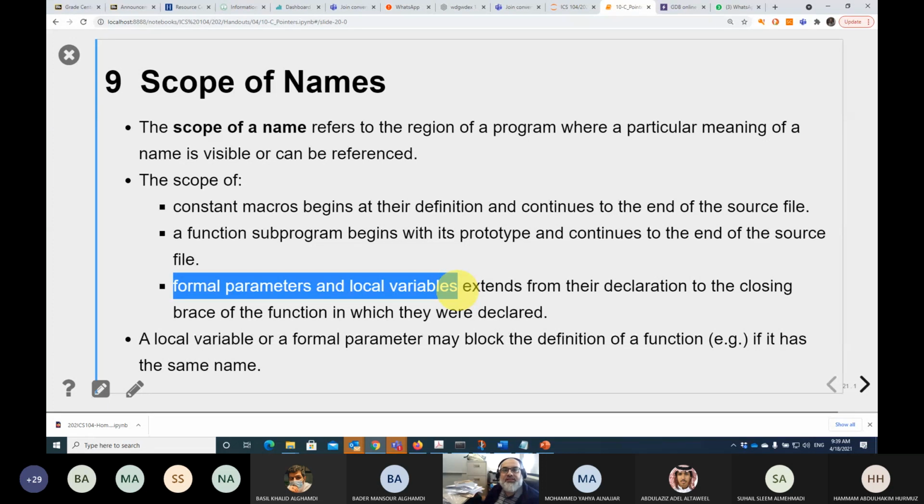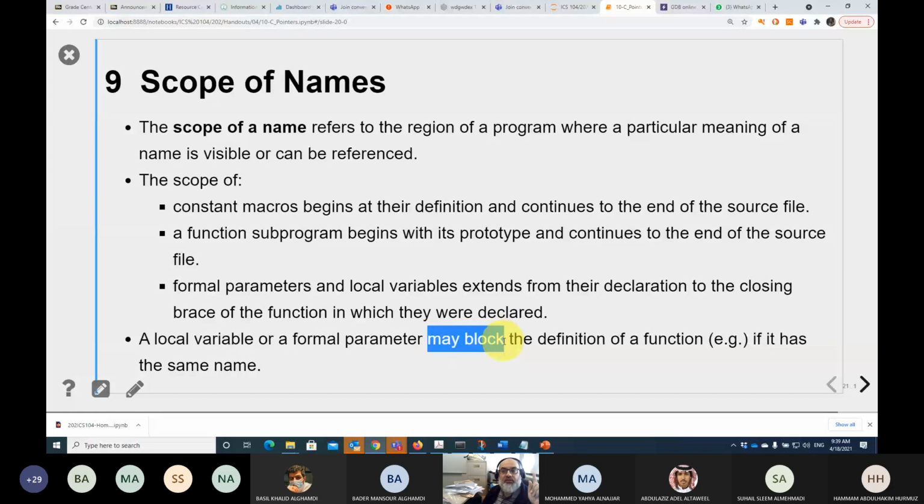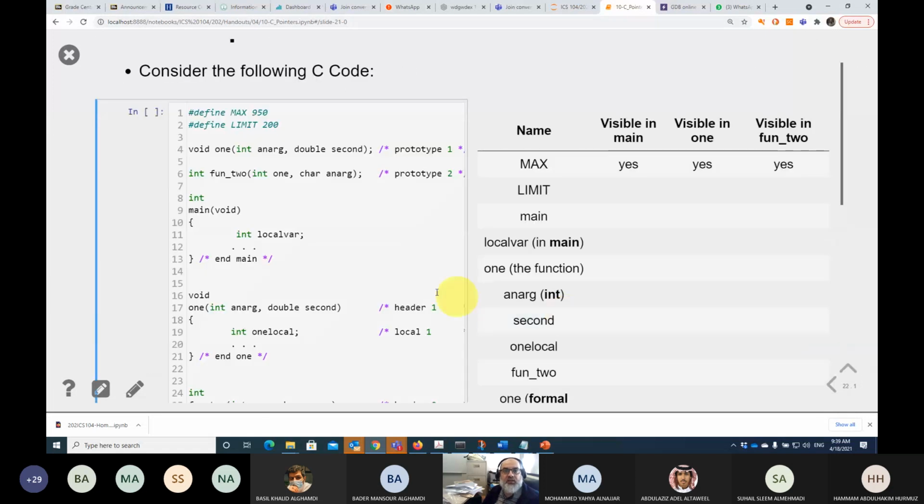So these are the rules in general. Now there is only one more rule, which is that a local variable or a formal parameter may block the definition of a function if it has the same name. Inshallah, we will see that in the following C code.